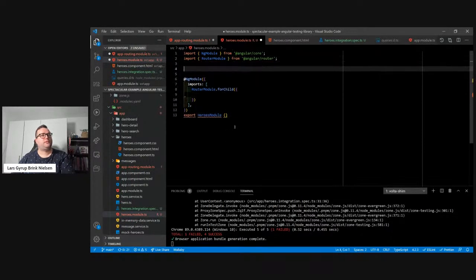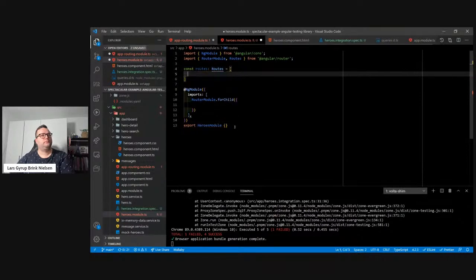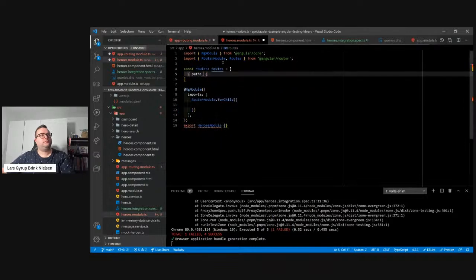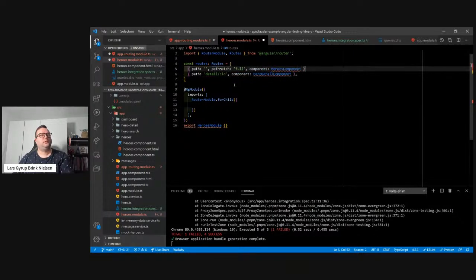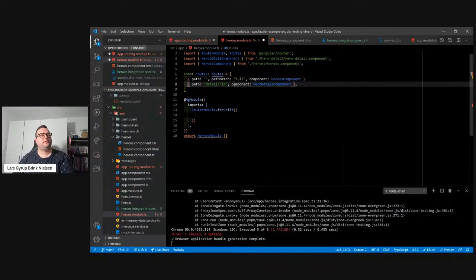Now we need the routes. We need a path. Now we should relocate some of these. Like so. This one will be the default, so it will be path match full. Heroes component is here. Hero detail component is here.